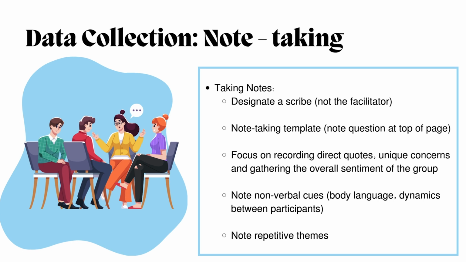You want to quickly jot down any overall or repeated themes that keep coming up as part of the discussion, any significant points. And I think it's really important to know that you don't have to write full sentences, right? Short keywords and short phrases will work for the data analysis.